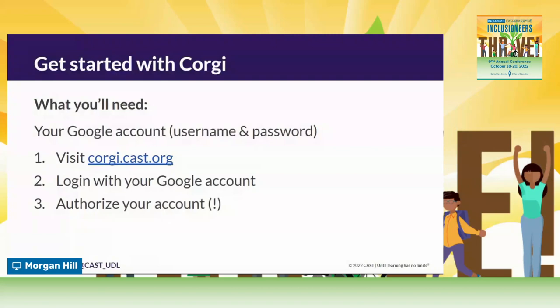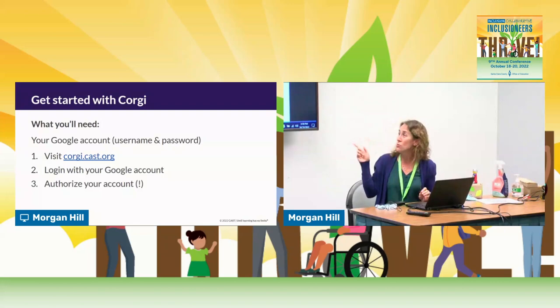Oh yeah, I'm sorry, there are a few things. When you log in, you use your Google account. There will be a few things you have to authorize so that the Corgis can be created and saved onto your Google account. We won't have access to your account, we cannot see your Google account at all, but it will have a couple of authorization things for you to okay. Did you have a question?